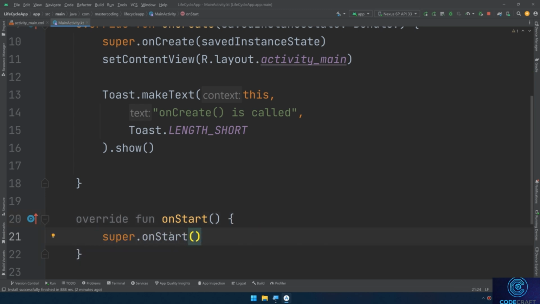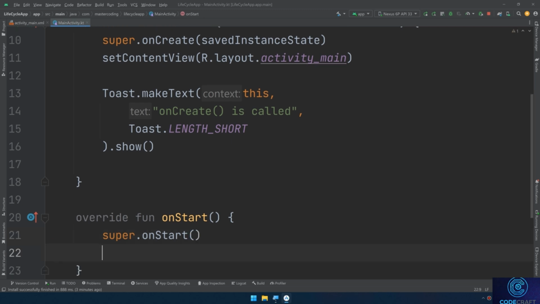Super.onStart. Super is a keyword in Kotlin used to call a method or function from the superclass. onStart is a method that exists in the Android Activity class, and it's one of the Android Lifecycle methods. When you call super.onStart, you are invoking the onStart method of the superclass, which is in this case the activity, which ensures that the superclass's behavior is also executed along with any additional behavior you define in the overridden onStart method.